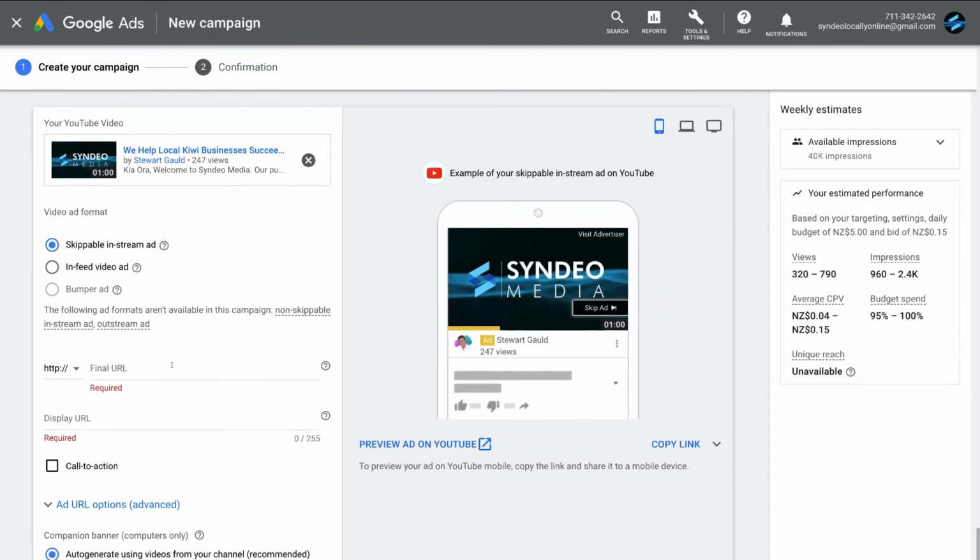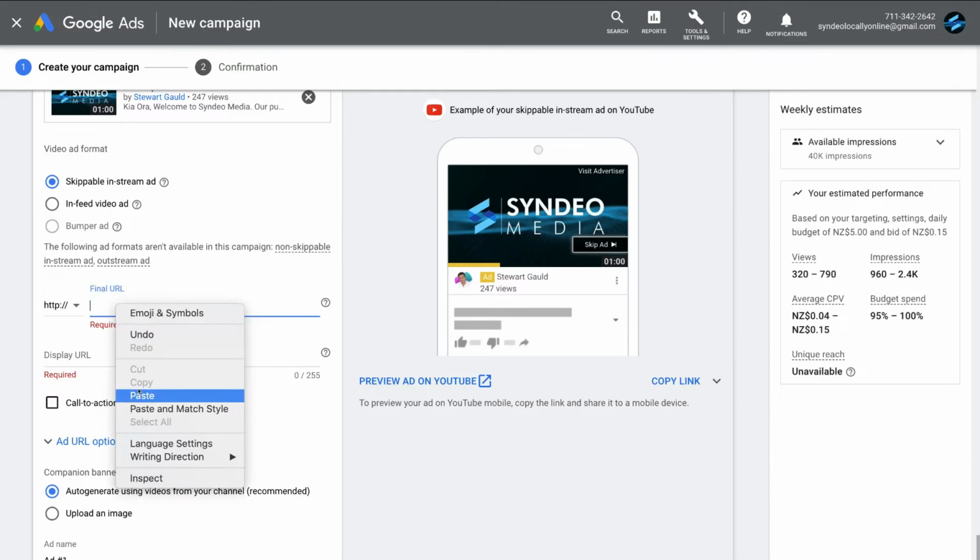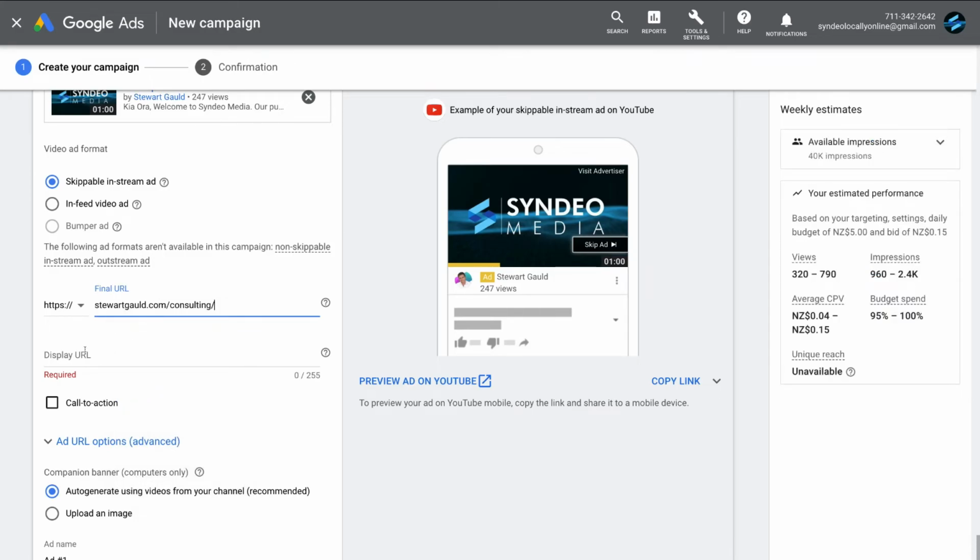Then simply navigate over to the final URL over here and add your website. Now for us, because we want the final URL to be our consultation page, what we're going to do is add our consultation page URL by right-clicking and coming down and clicking paste. And then come down and add a display URL.